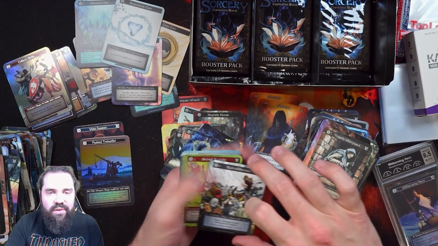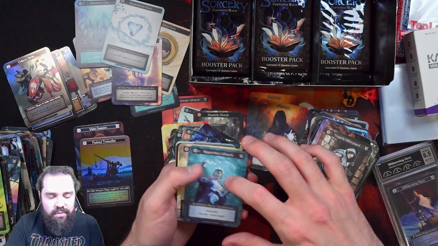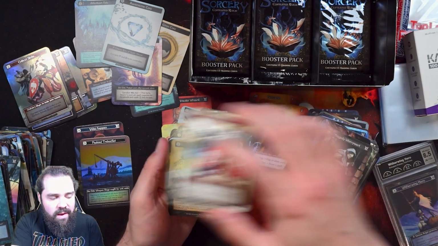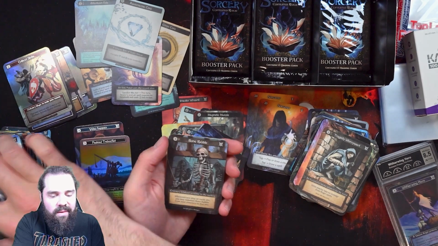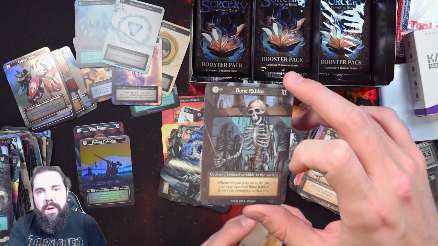I cannot believe 2 cores on the same box. First one of my favorites. If you're a frequent watcher of the channel, you know the Apprentice Wizard and the Grandmaster frequently make an appearance on the thumbnail. But wow. Bone Rabbles, one of the cards to look out for, the promos.